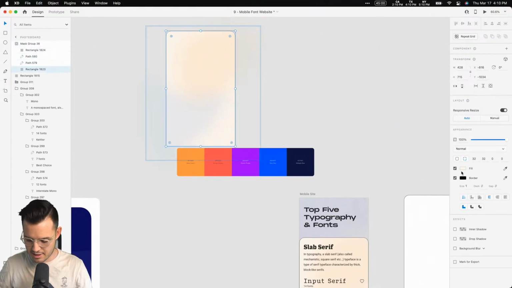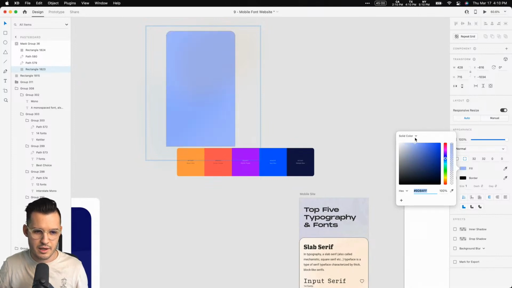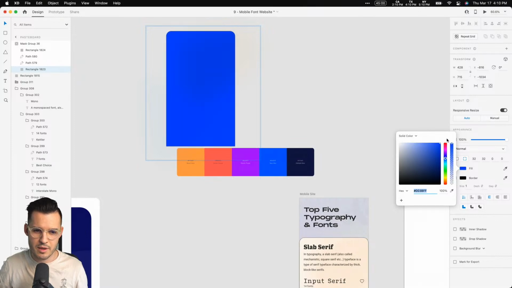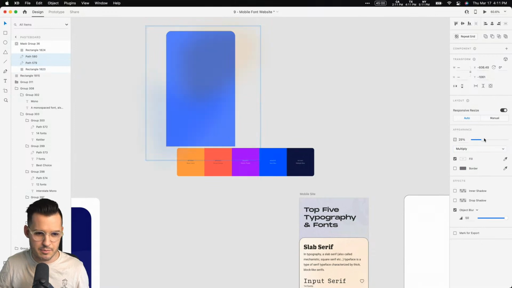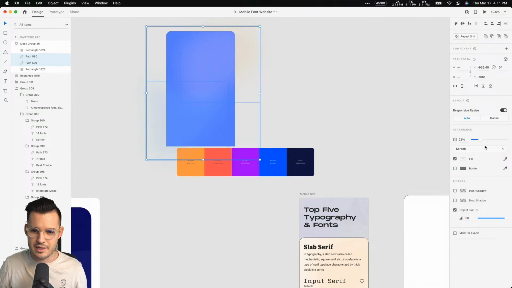Let's take our rectangle this time, and we will drag this over to try to find the blue, and let's make it a little bit more punchy on the blue. I would really like, yeah, ooh, maybe we do a really punchy one like this, and we grab our ellipses and bring them up and see what they do. So let's grab, now multiply is not working on the dark colors, so we might want to move from multiply to something like screen, and that's going to give us a little bit more of that vibe that we're looking for.